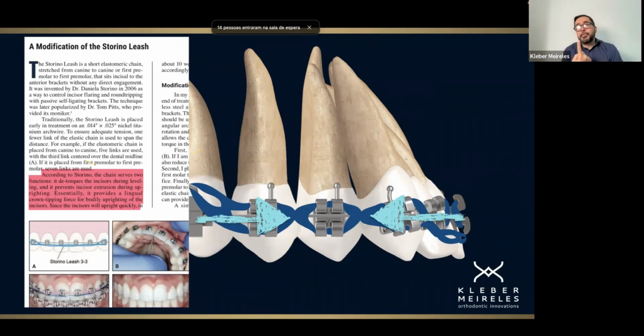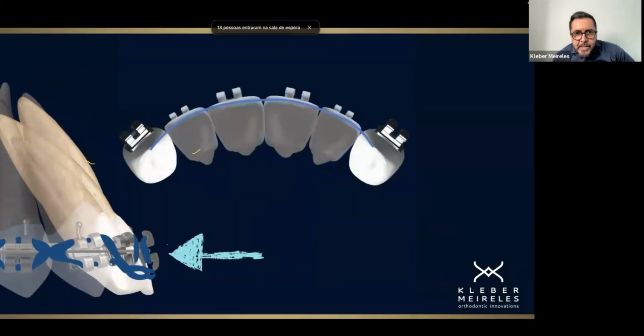Remember, just one force being applied at the level of the crown will place the center of rotation of the movement close to the center of resistance. If there is not a movement, nothing is going to take place. You're going to look and nothing is changing. And I'm going to show to you why people think that it is going to change. I'm going to show it to you soon. Let's move on.